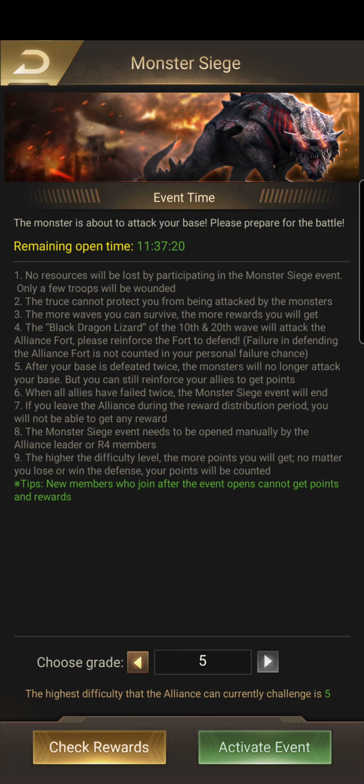7. If you leave the alliance during the reward distribution period, you will not be able to get any reward. So if you end up leaving the alliance, if you end up getting kicked, if you end up switching alliances, or if you end up unfortunately quitting, you're not getting rewarded for any of this.